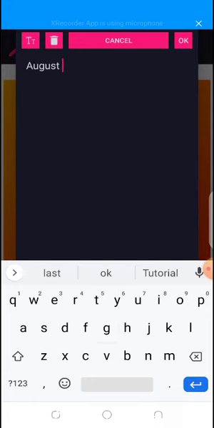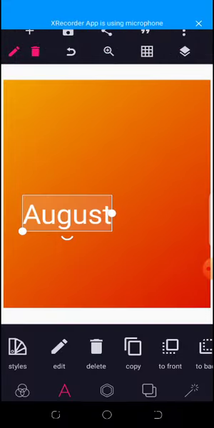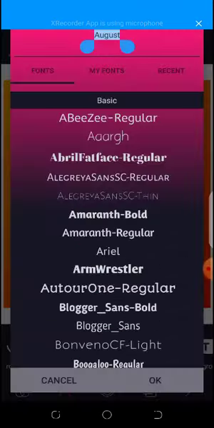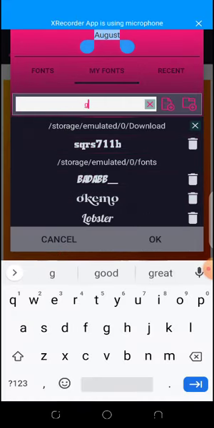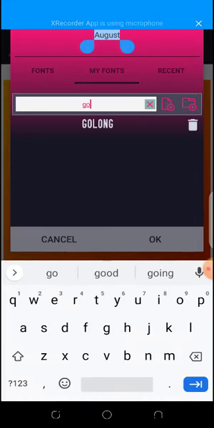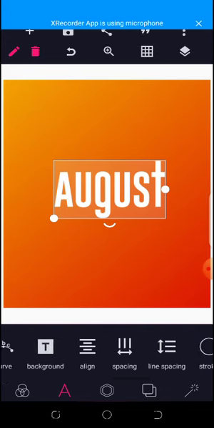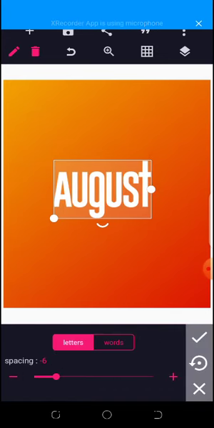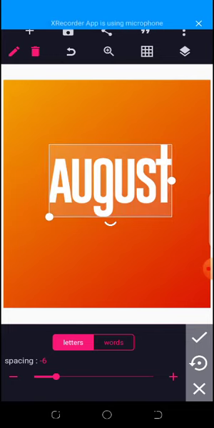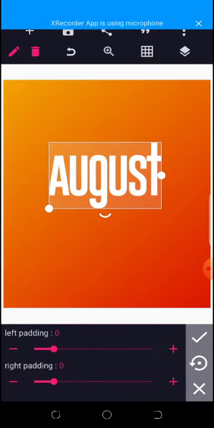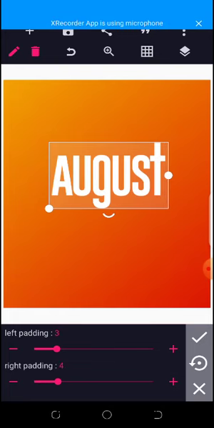So I'm going to start with August, and this is it. The font I used was Go Bold. I think this is my best font this period. I used it in church flyers too; if you see my church flyer recently, you'll see I use it. So I reduce the spacing and increase it. And then the padding: you're seeing that some sides are not there, so I'm going to use the padding to open it very well. And then centralize.